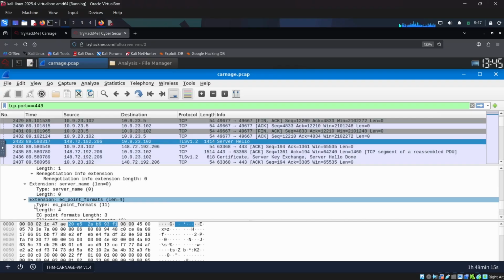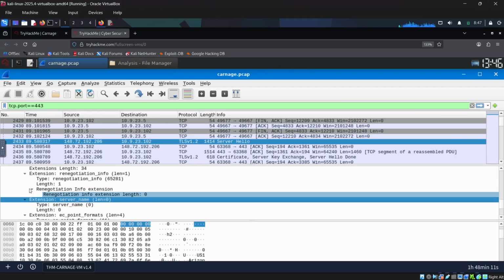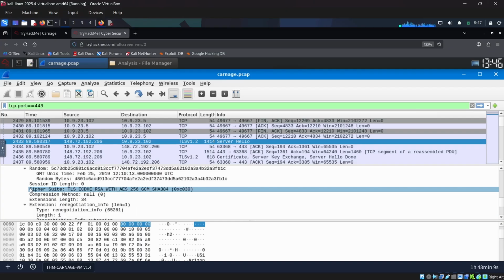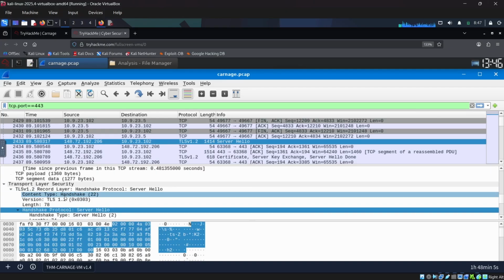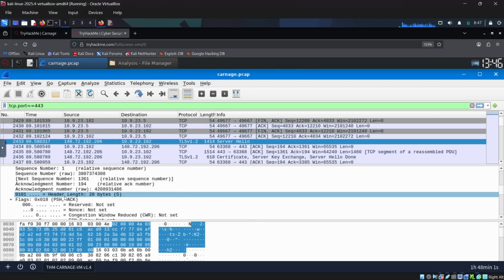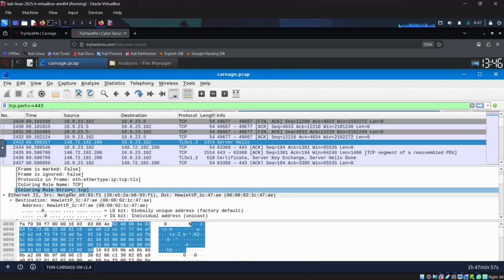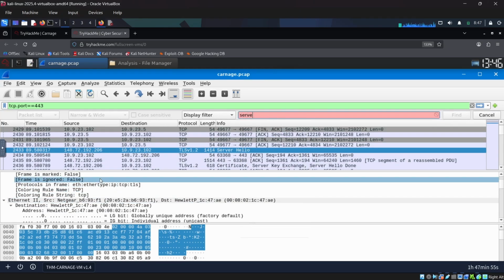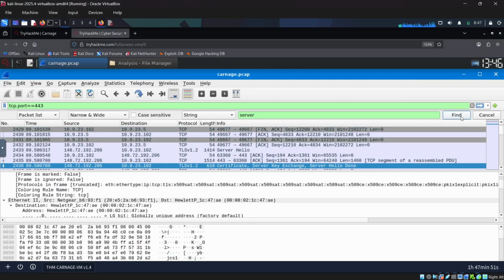As you can see, we have a server name extension. So I think let's search for server in these frames. Let's use Control F to search for server-related information, string information.